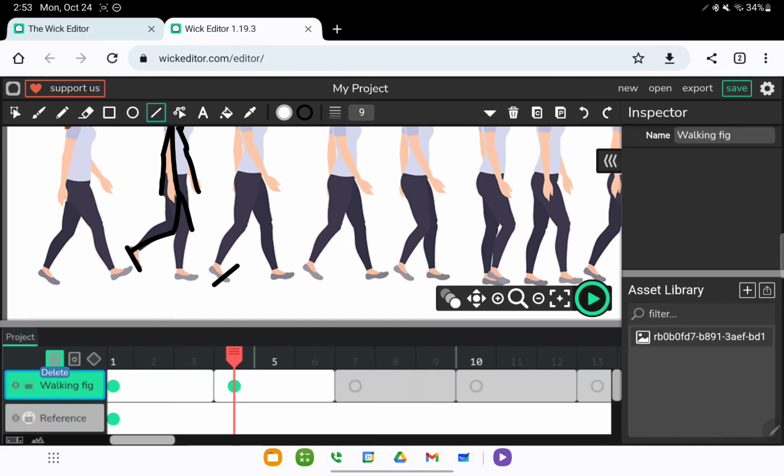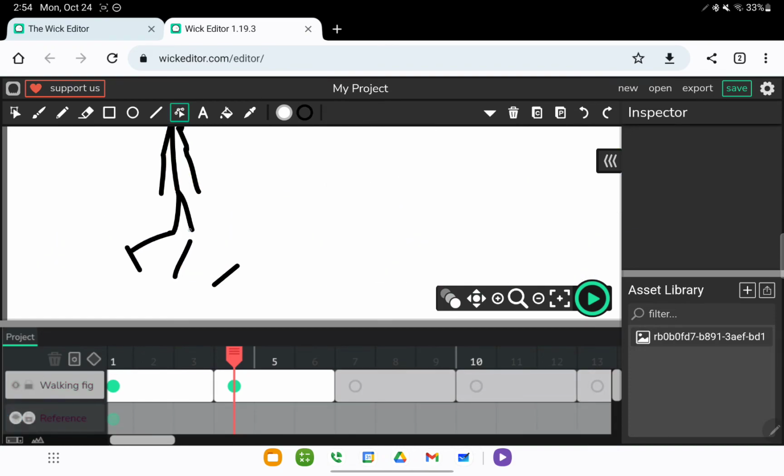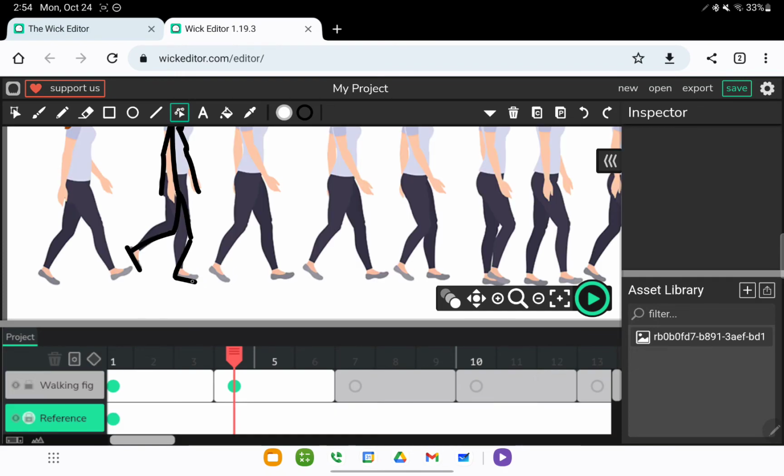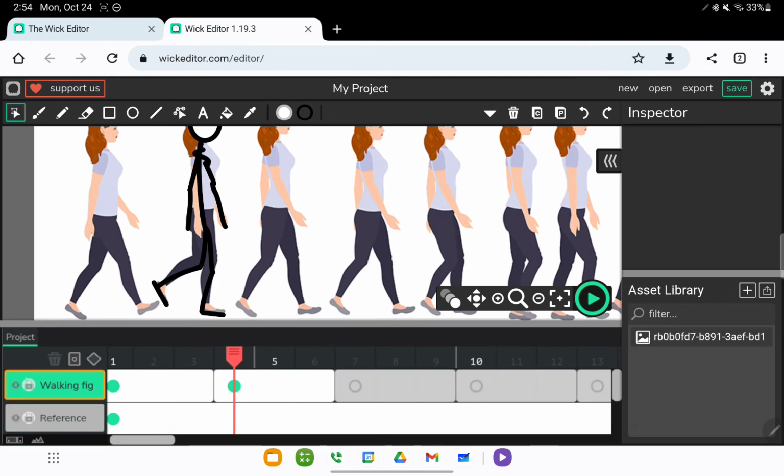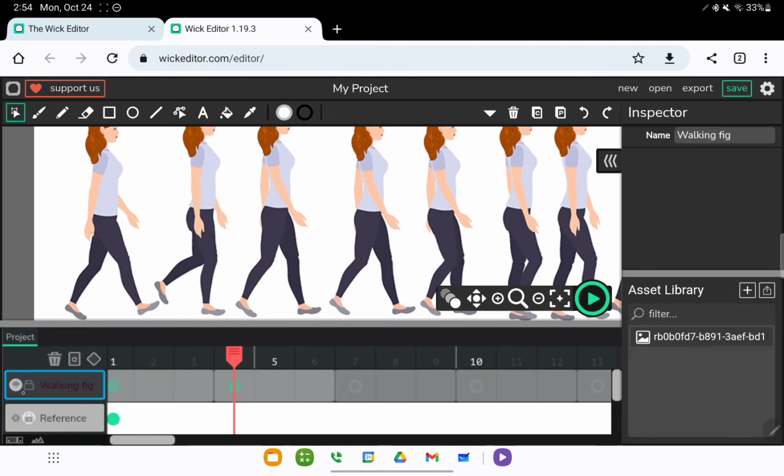Oh, don't try to draw on your reference layer. It won't let you. All right, I'm going to draw this. I'm going to move the knee slightly. There we go. I'm going to move the foot. Bring the reference back. That looks pretty good, but not perfect. Again, you decide on how perfect you want to make this drawing. The arm looks crazy. Oops.